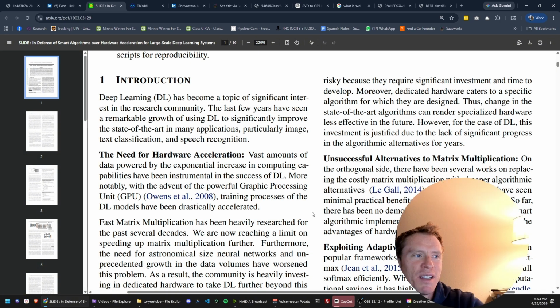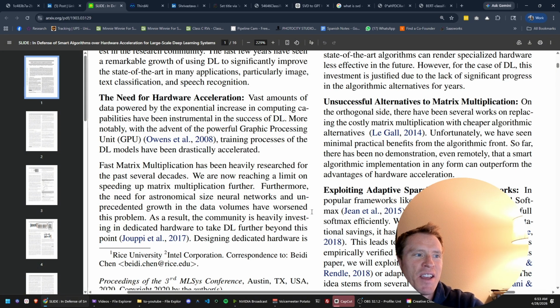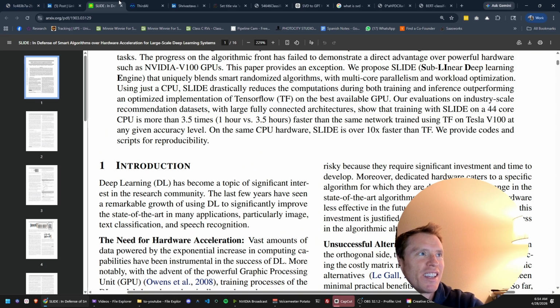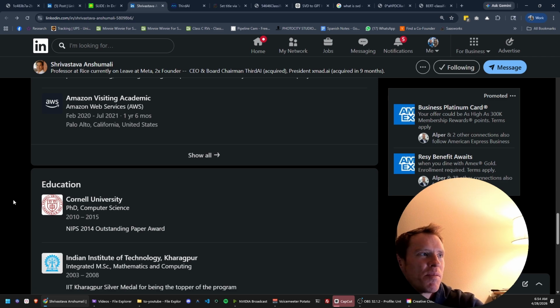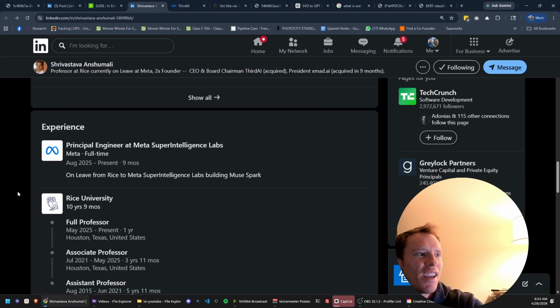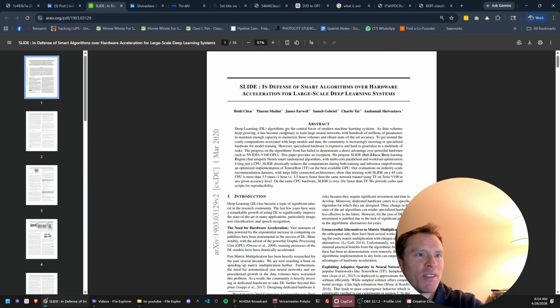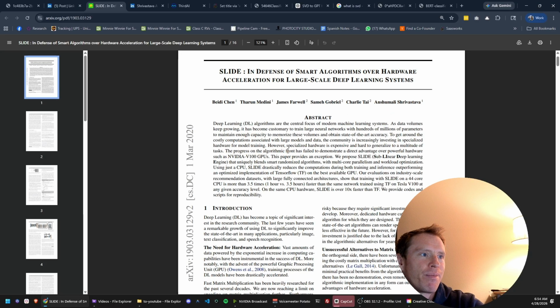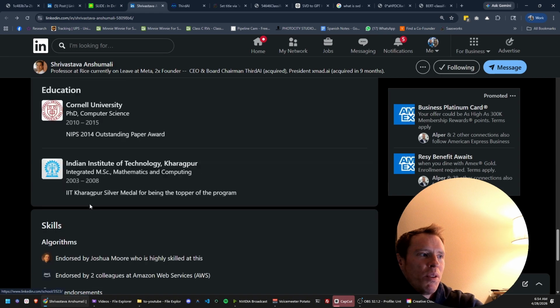Now, what's crazy about this is that basically this guy, his name is Srivastava. So Srivastava, he's now at Meta, and he's a principal at the Superintelligence Labs. So in the short time of a year, he had published this. I don't know if there's a date on this paper. Says March 2020. I think he then raised money to go build this thing.